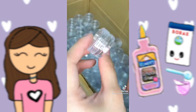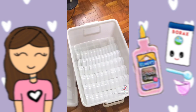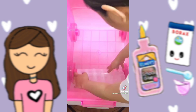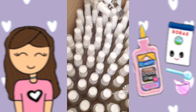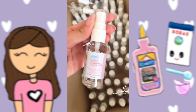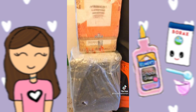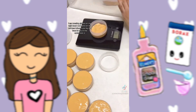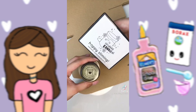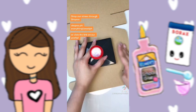I then opened the supply packages I got and organized 300 slime containers. I then made a ton of Magicma slime activator that comes in every package, and my twin sister made some freebies. I received more supply packages and began to pack the slime into our slime containers. I shot the slime video, stamped our boxes, and we are finally restocked. Shop our slime shop through our Shopee or click the link on our profile.